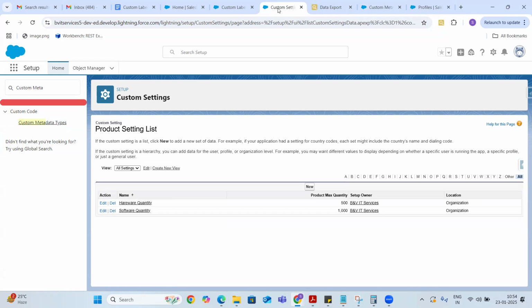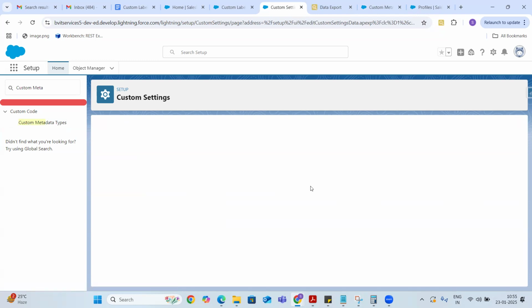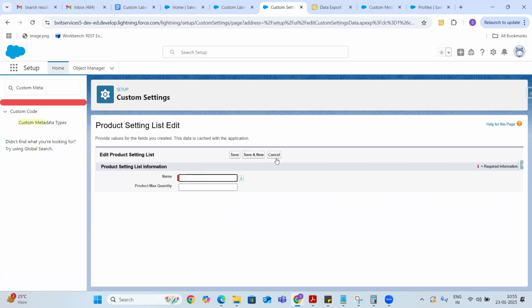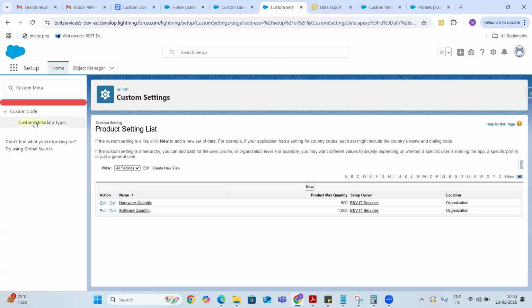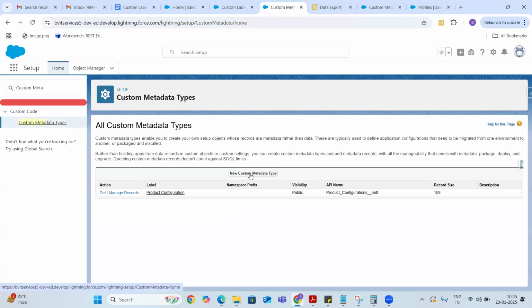Okay. In custom metadata, we can create the validation rules, and we can create the relationship fields. For example, in case we have two metadata settings, we can relate one metadata setting to another.